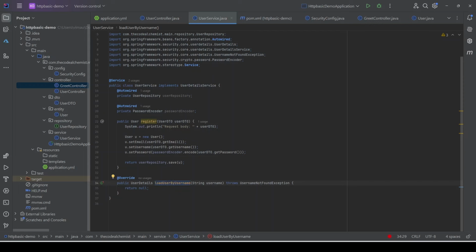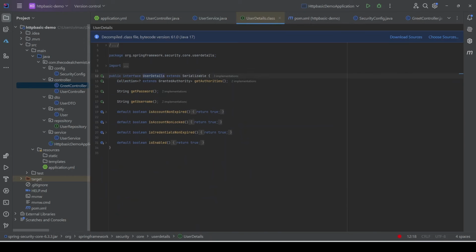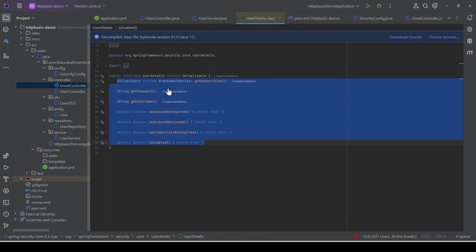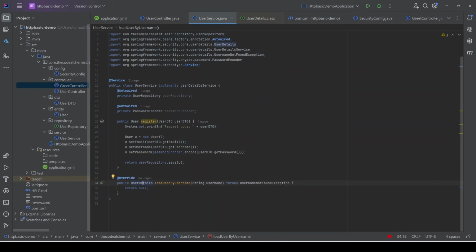Now the task is we need to provide the implementation of this method. All right. Again, what is this user details? It is another interface provided in the Spring Security that represents the user. So we will have to provide the implementation of this user details as well. All right, in a way, of course. So we are one step closer to reading the data from the database and comparing it against the username and password that the user has provided.